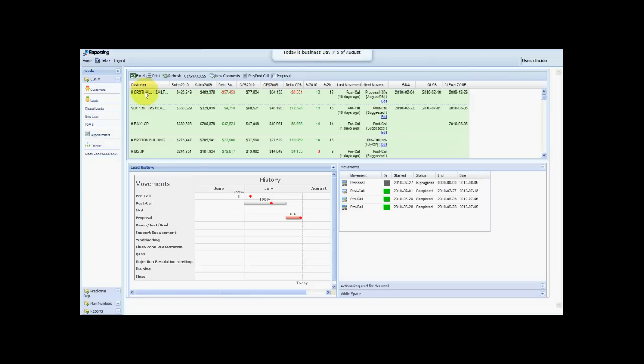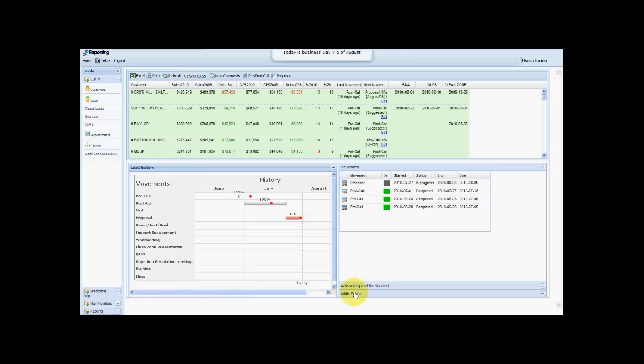Some of the additional tools that you can see that have been added to JP Reporting. Again, we have the panels on the bottom, very similar to what we've done in leads, you'll see in customers, which will have the movements and dates that occurred. The red diamonds will still show when the next due date for a movement is. On the right-hand side, you will also be able to customize and change any of those movements.